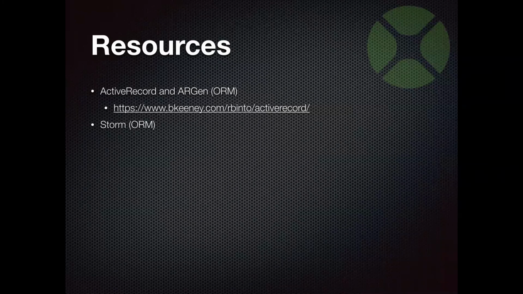There's another open source project called Storm. This is one I made years ago. It's a little out of date at this point, but the full source code is available. It's also an ORM. Works a little differently than Active Record. The source code might be useful for people that want to get an idea how to make this sort of thing. But it, again, provides a way for you to create Xojo classes that communicate directly with database tables and columns.